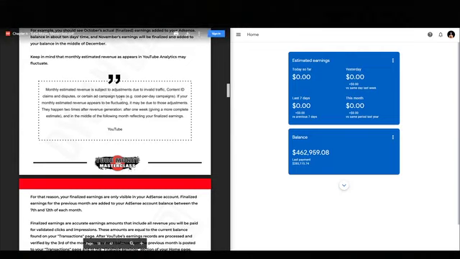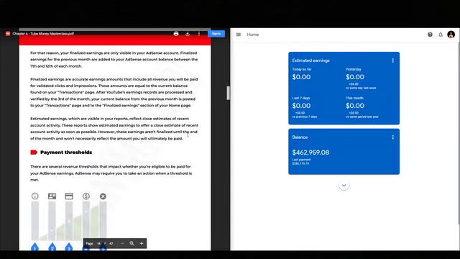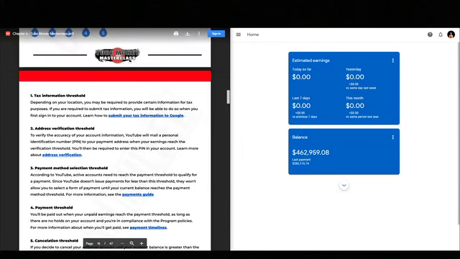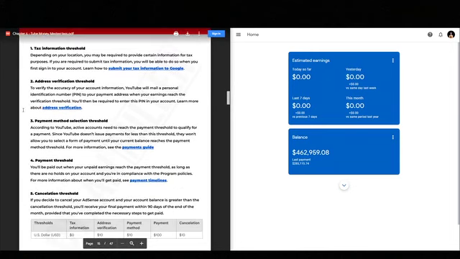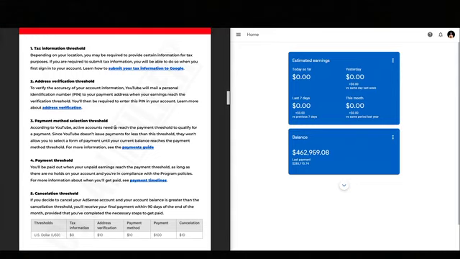And to be paid from AdSense, you have to reach at least $100, right? You don't have to make $100 in 1 month, but they won't actually send you any of your money until you hit $100, right? And so I'm not a CPA, so I can't give you tax advice, but any money that you earn, you do have to pay taxes on YouTube revenue. And the rest of these are just a bunch of thresholds that I wouldn't really worry about because it's like $10. And really until you're making over $100 a month, you shouldn't really even be caring about this stuff.